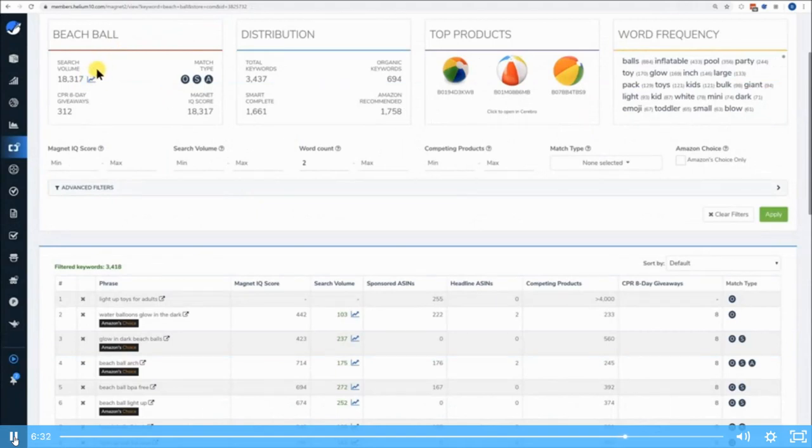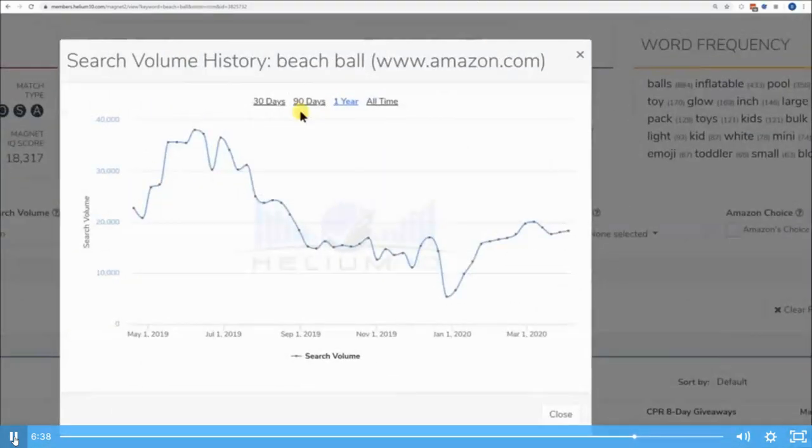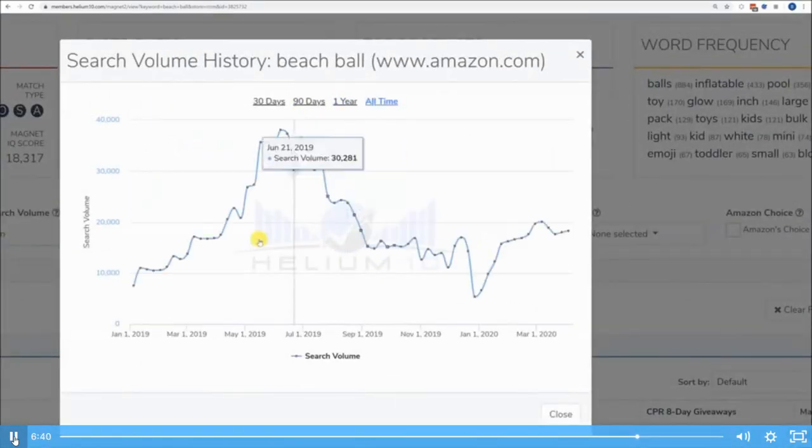What you'll find sometimes is there are some keywords that are seasonal, like beach ball. Let's take a look at beach ball. If you look here, let me look back at all time. You can see there's a clear spike for how popular this keyword is in the summer months. Makes sense, right? People here on January 1st are not really going to the beach. There are only about 5,000 people a month on average searching for it around December, but come June and July, that number is around 30,000.